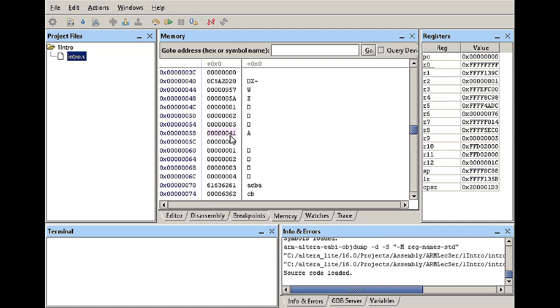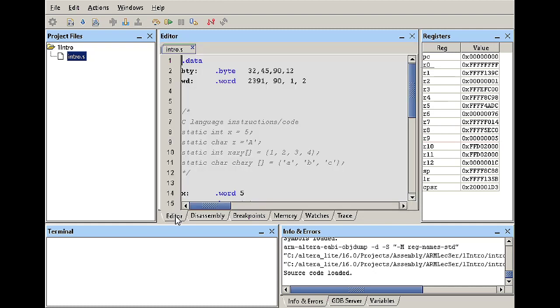So this was our capital A, followed by our 1, 2, 3, 4 array of words, followed by ABC and then ABC. And if you notice here, the memory actually contains random data, and sometimes you like either to clear this content, you can initialize it to some value, or initialize it to 0, or you can initialize it to a pattern that you like. So let's try and do that.